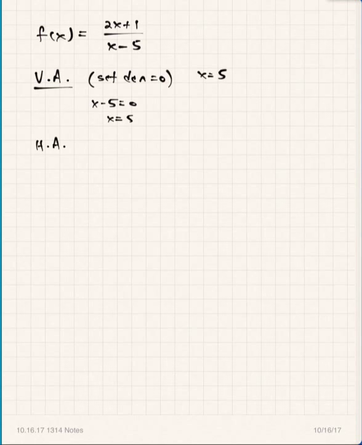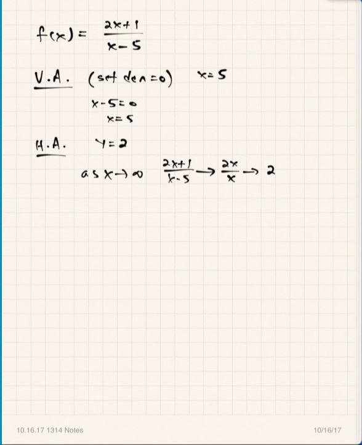The horizontal asymptote. What do we do to find the horizontal asymptote? Well, we look at what happens as x goes to infinity. So in this problem, as x goes to infinity, our function, 2x plus 1 over x minus 5, we just look at the dominant terms in the numerator and the denominator. The dominant term, remember, is always just the term with the biggest exponent on x. In this case, those are still just the x terms. You keep those terms and throw everything else away, because everything else doesn't matter as x gets large. And so this fraction would approach 2x over x, and that approaches 2 because the x's cancel. And so there's our horizontal asymptote at y equals 2.